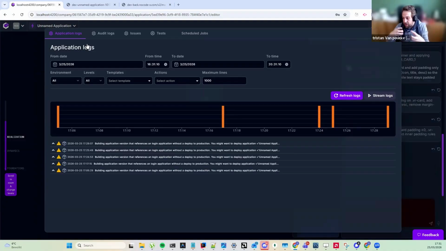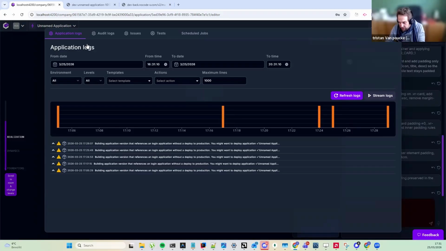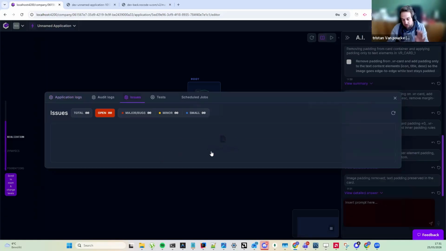When the AI is doing changes to the actions, for example, we allow the AI to read those logs as well. So the AI is able to read the logs and determine if anything is wrong with a particular action. The same applies for issues. I'll show you an issue in a second or two once we've created one.